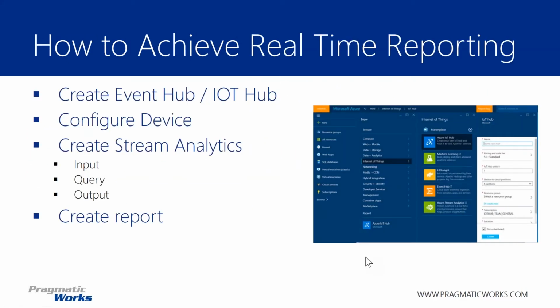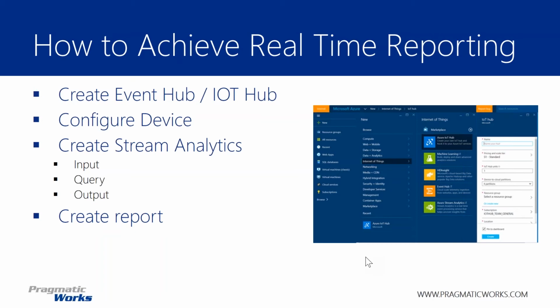So what we're going to do now is jump into the demo. So how do we create and achieve real-time reporting? You'll see we're going to do a quick and dirty setup of this. There's obviously a lot more settings that we could get into, but we just want to give a soup to nuts. Here's some streaming data and pull it into a couple different sources.